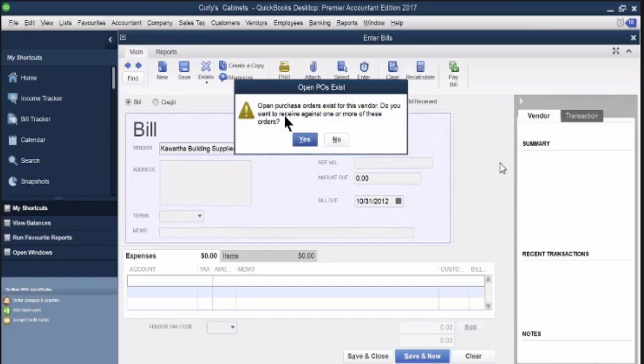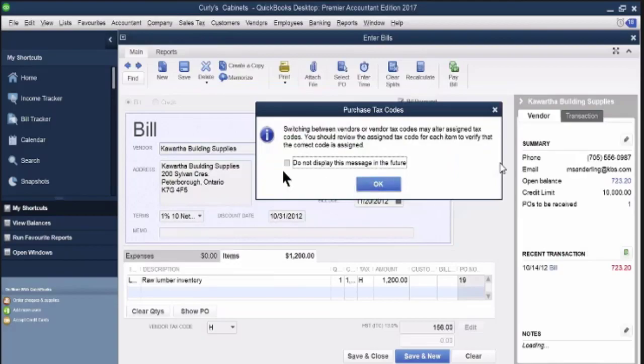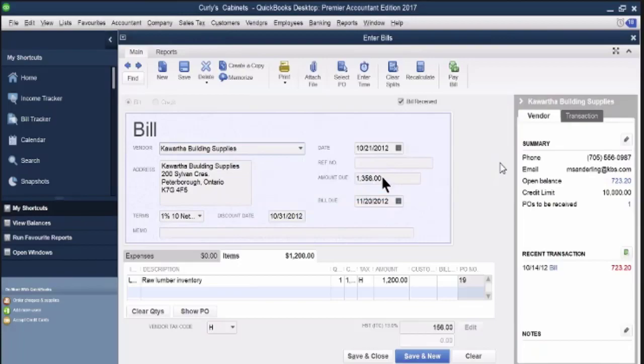Full purchase order. If it is full purchase order, say yes. And highlight and say okay. Now the purchase order is coming automatically. Now the date is 22nd.